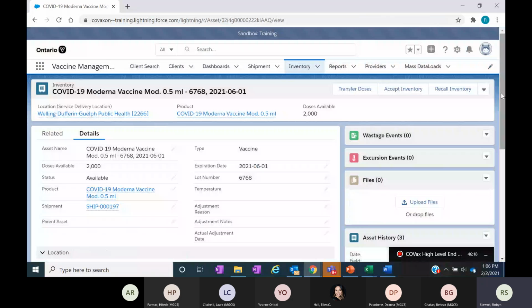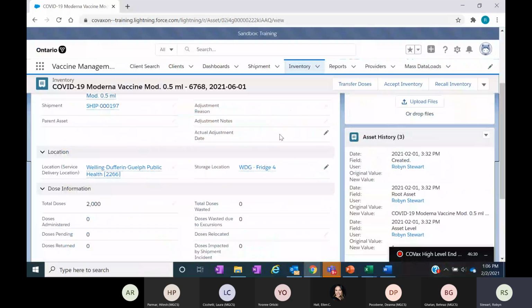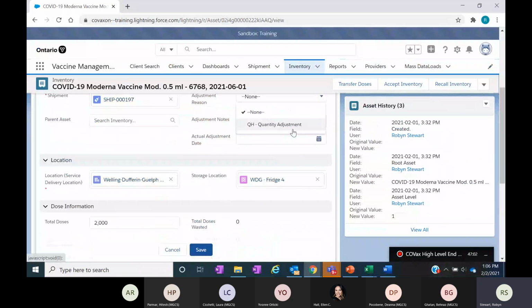And then the final thing we teach in inventory administration is a manual adjustment to the record. There are two reasons you might need to manually adjust the quantity of vaccine available. First of all, when there are extra doses extracted from the vials. If we had 2,000 doses here and we extracted, for example, an extra 100 doses out of all of those vials, then we would need to indicate an adjustment reason, a quantity adjustment.